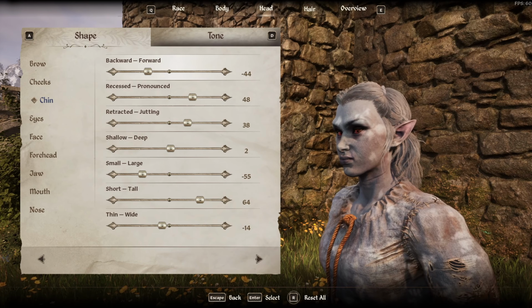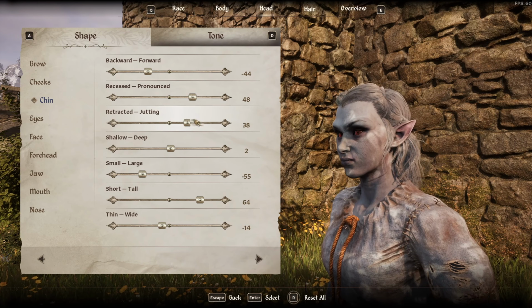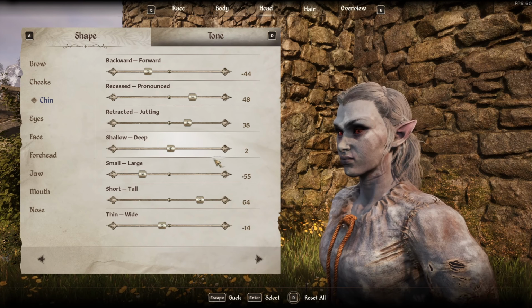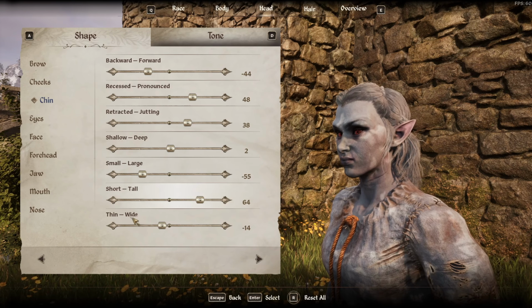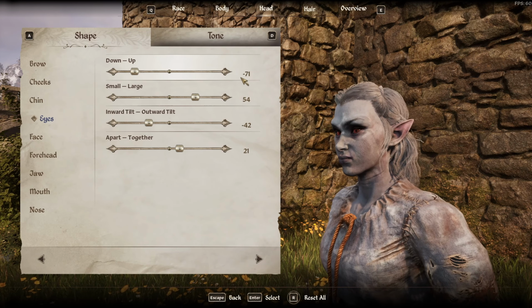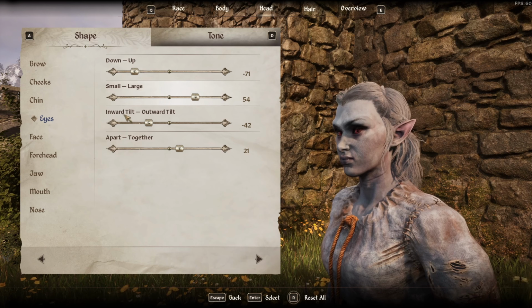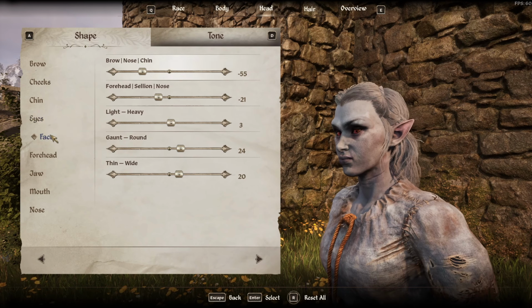For the chin: backward forward minus 44, recessed pronounced 48, retracted jutting 38, shallow deep 2, small large minus 55, short tall 64, thin wide minus 14. For the eyes: down up minus 71, small large 54, inward outward tilt minus 42, apart together 21.